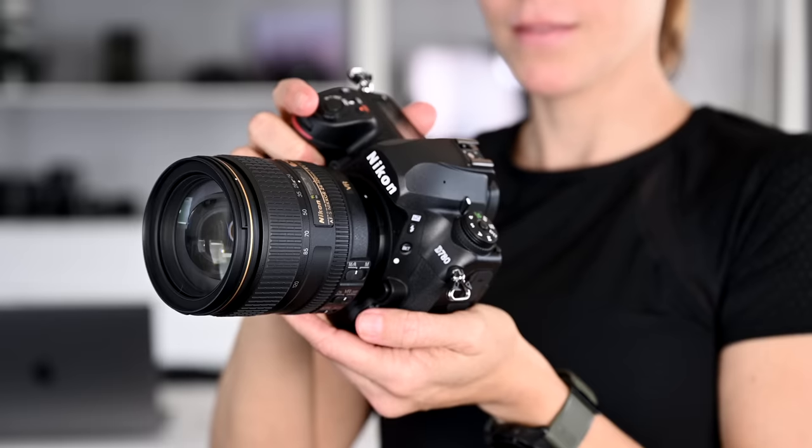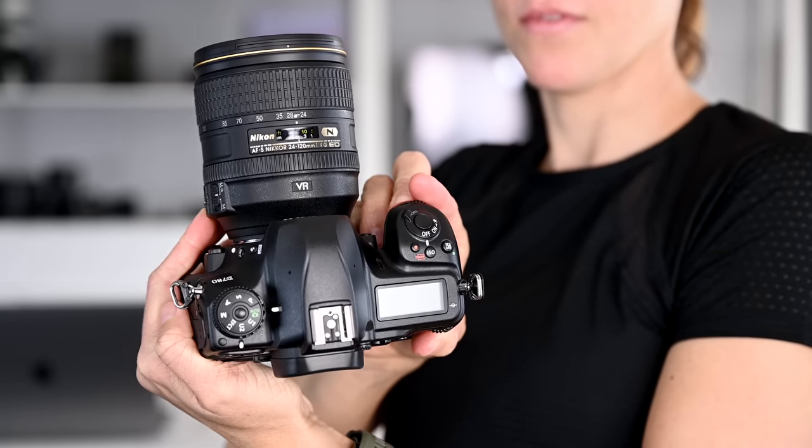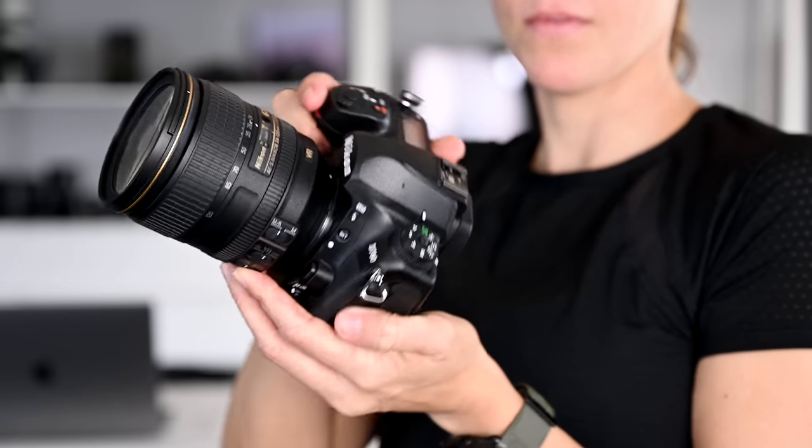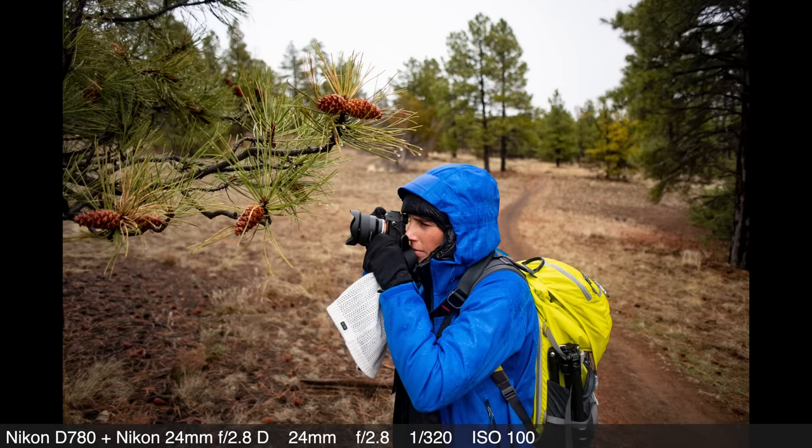The only new cameras here in my studio in the past couple of years have been mirrorless cameras. Can I still love a DSLR, even if it's a new one, if it's not a fancy new mirrorless wonder? Honestly, going into my loan of this camera, I did not know the answer to that question. I do have a better handle on it now, but it may or may not be what you think.